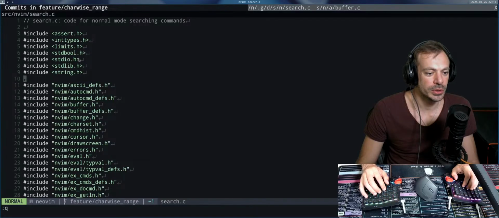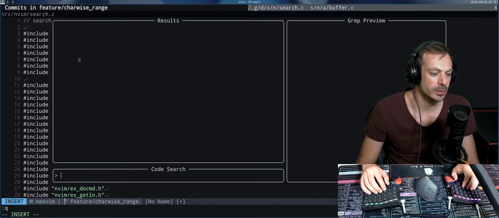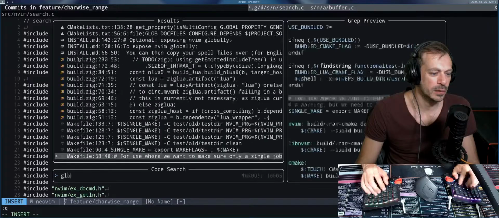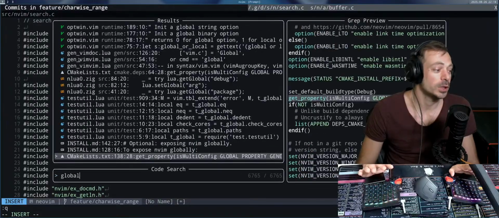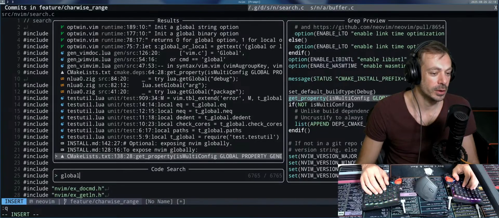It's when you grab search like that, right? And you're searching, let's say, for global. And then what I often find myself lacking in that feature is being able to filter only specific files. And this is possible when you extend it a little bit.